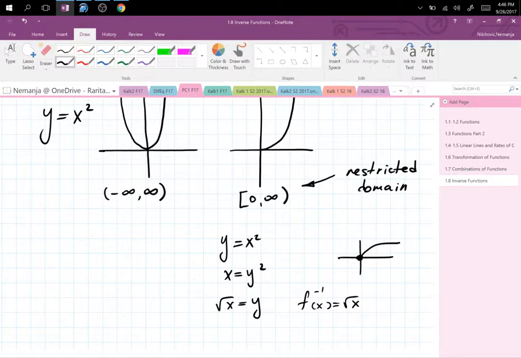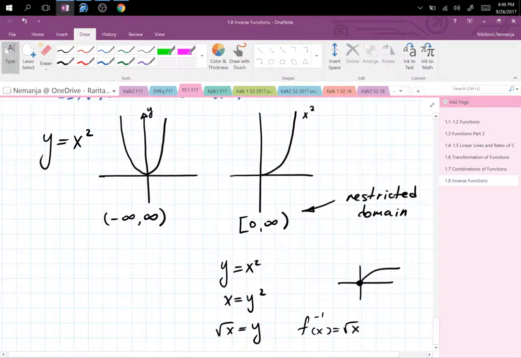This is not a key point. It is in your text, obviously, in your book, and you will have few homework examples on this. But this is not a key point for Precalc 1. It is a key point for Precalc 2.